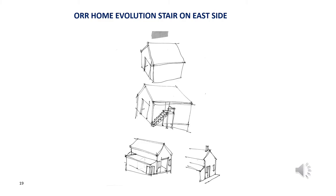We also believe that initially the house had an entrance on the east side, or Ball Street side, at the second floor, that there was probably a stairway on the outside that went to the second floor with a door that's kind of in the center of the hallway. We'll see this a little bit later, where there was a storeroom used by the association. The bottom shows the addition, how that addition to the building was made for the kitchen.